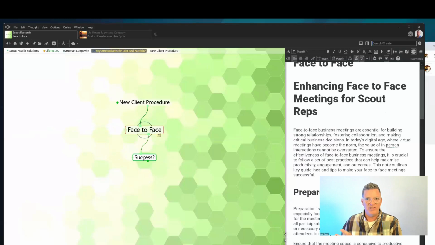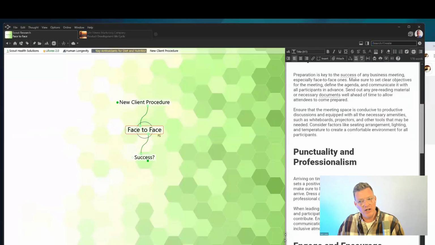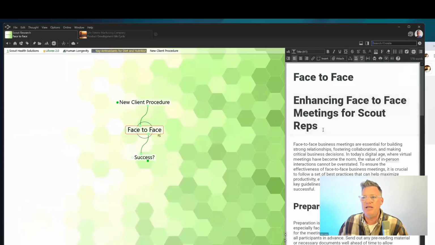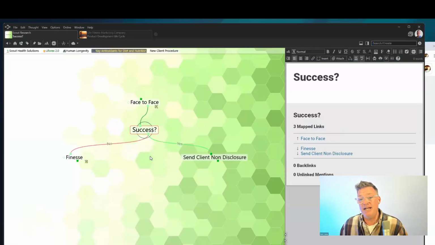It might go in different directions depending on the outcome of your first face-to-face meeting, for example. I've got all of our company procedure on steps that we need to take for setting these meetings up. I can have documents associated with it, like be sure to bring these PDFs, flyers or pamphlets to the first meeting. And the question is, was that meeting a success?